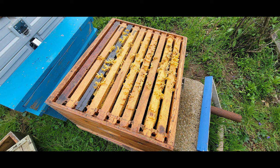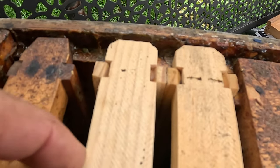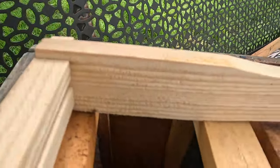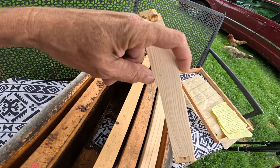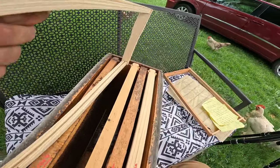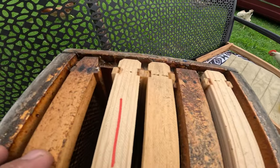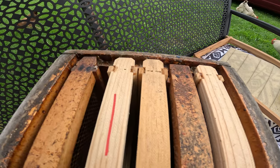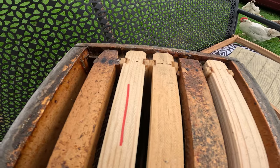This just shows how you want to keep your frames close together — tight, tight, tight. You see these little spacers that keep the frames from going all the way together? Those are actually part of the end bar on the frames — notice how it sticks up a little bit. If you look at the side of the frame, it's narrow at the bottom and gets wider as it comes up, and that's what creates the bee space between frames. That's what makes these frames removable — it's very critical that we respect bee space.